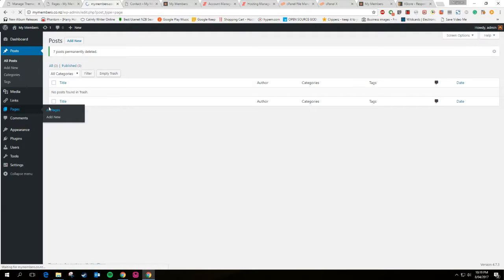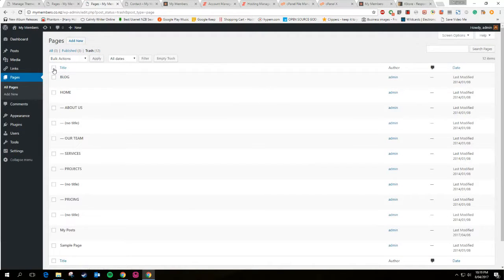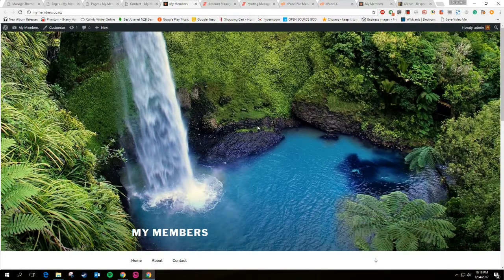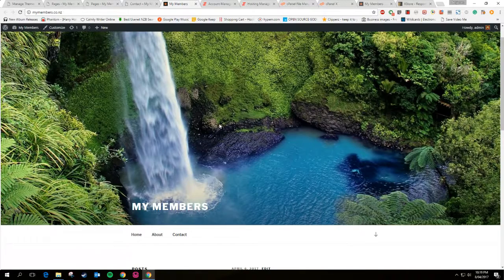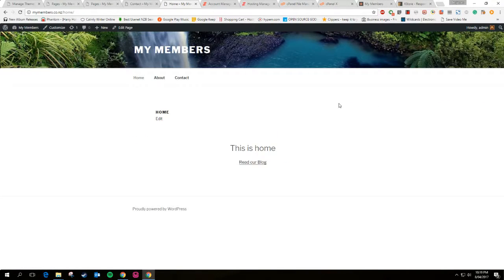And pages. And now, because we imported that theme and we played around with it and we imported demo content, we had to clean up after ourselves and always clean up. So we're back to our original My Members page. If I refresh that, and that was us installing a purchased theme and going back to home.